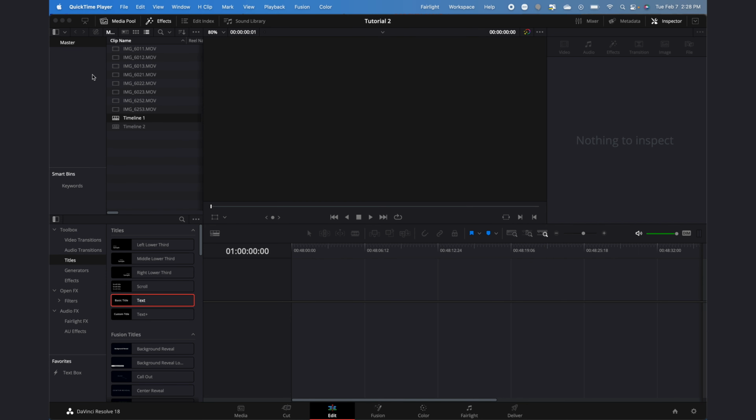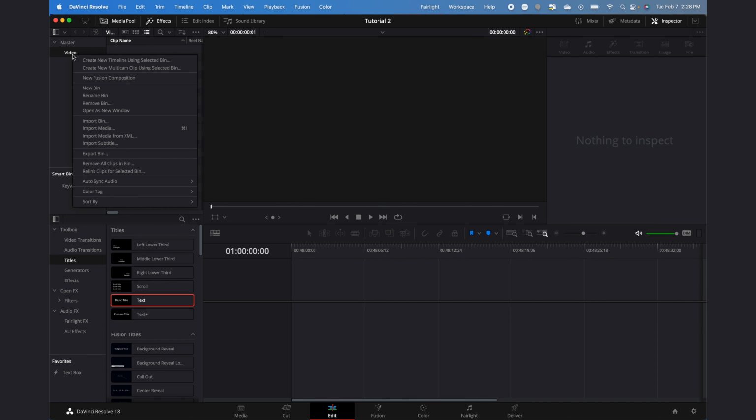Another thing that's interesting is you can create bins where you put your clips. Now remember, wherever you import your clips from, don't move them from there or else you'll get a media offline error. If you right click on Master, you can create a new bin and call it whatever you would like. And you could even create a bin within a bin. So now you have different bins that you can import footage into or put new timelines into. That way you can keep yourself organized when you're creating different videos within the same project scope.